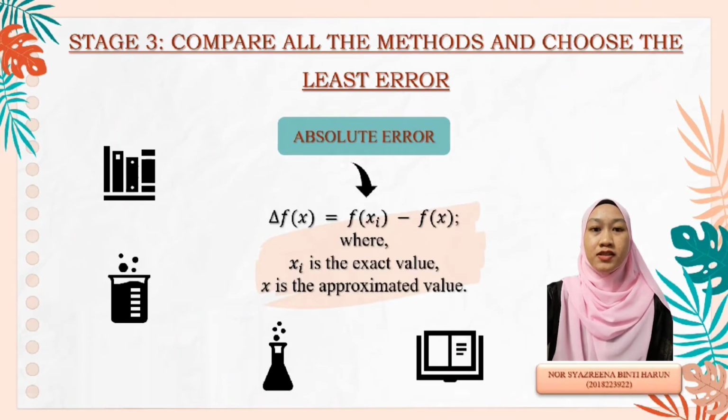For the methodology in stage 3, we do comparison for final iteration between bisection method, Newton-Raphson method and secant method after done all the calculation. Finally, use absolute error to find difference between exact value and approximate value. Which error gives the smallest approximation will be the best method.